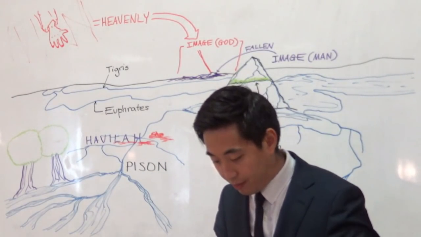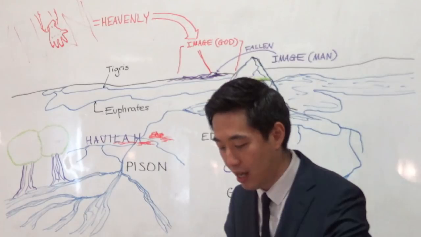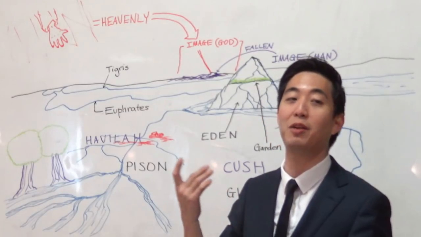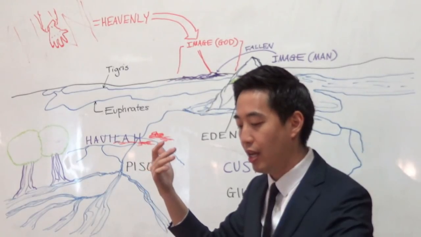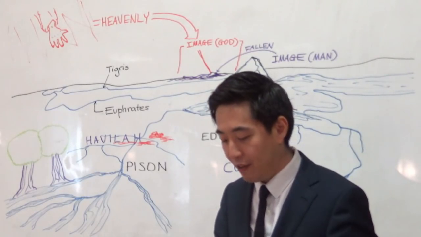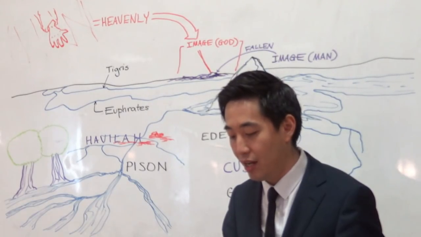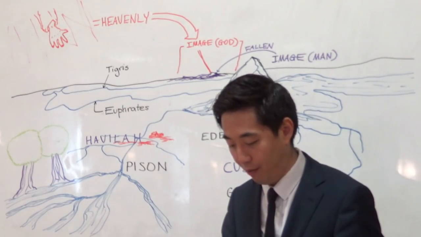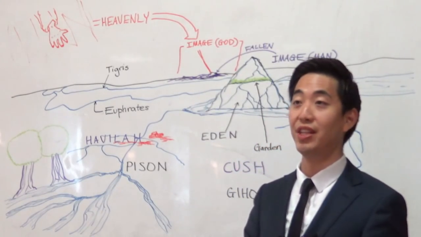The Bible says at verse 42, so also is the resurrection of the dead. It is sown in corruption. It is raised in incorruption. What is this resurrected body we're going to have? Now, remember, the context is talking about the heavenly image, the body we're going to have. So following that context, if it's a heavenly body, what's it likened to? Verse 41, there is one glory of the sun, and another glory of the moon, and another glory of the stars, for one star differeth from another star in glory, so also is the resurrection of the dead.